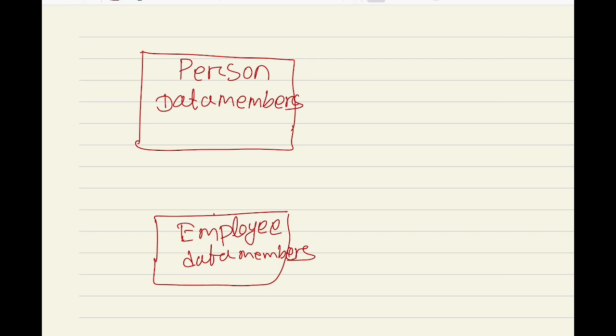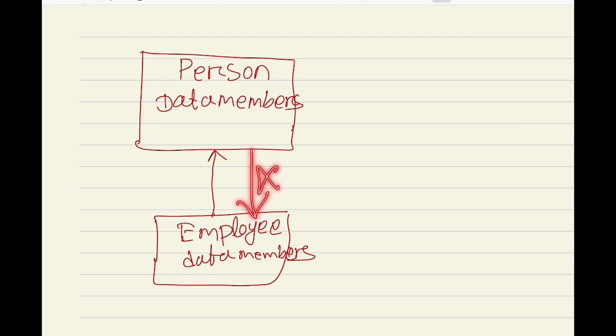Now if we represent this derivation, we can say this derivation is called inheritance. So here you can observe this arrow, that means from Employee class we can access the Person class, or one object of Employee class can access the members of the Person class, but the reverse is not true.